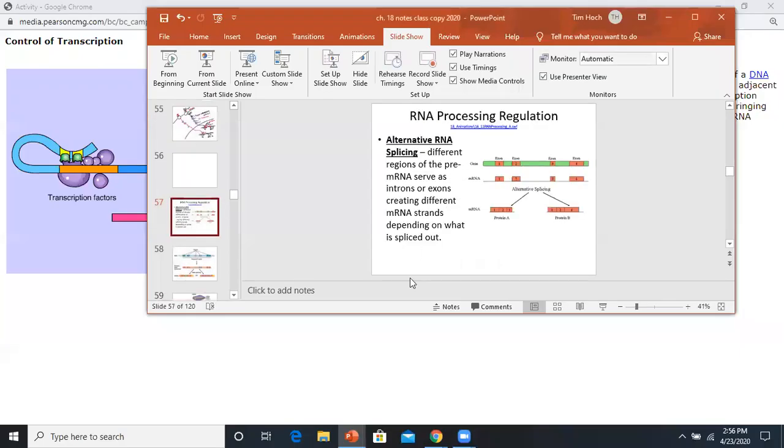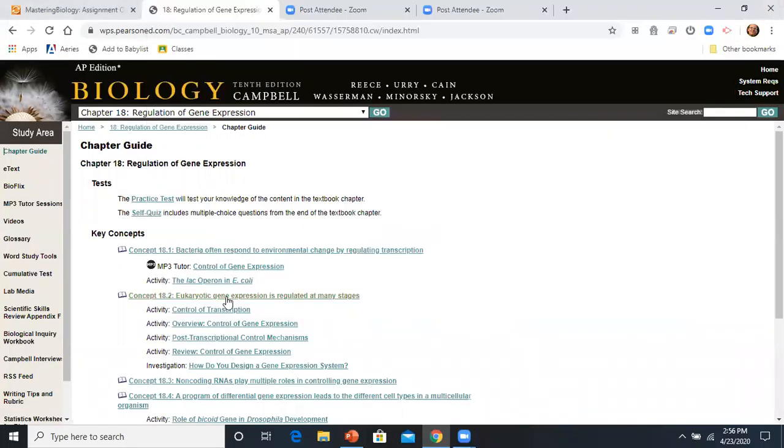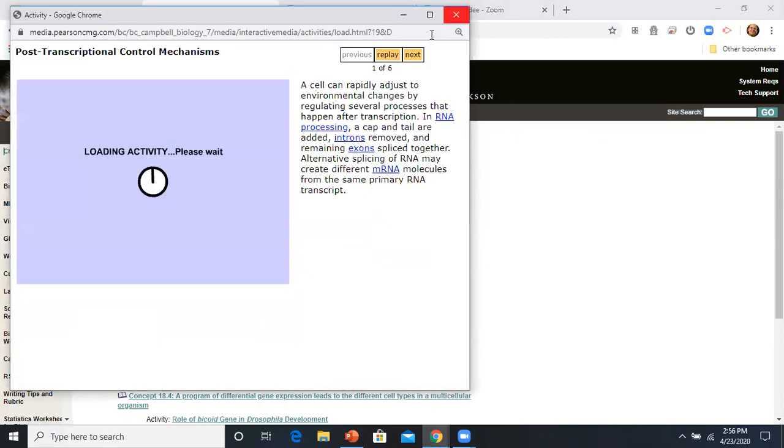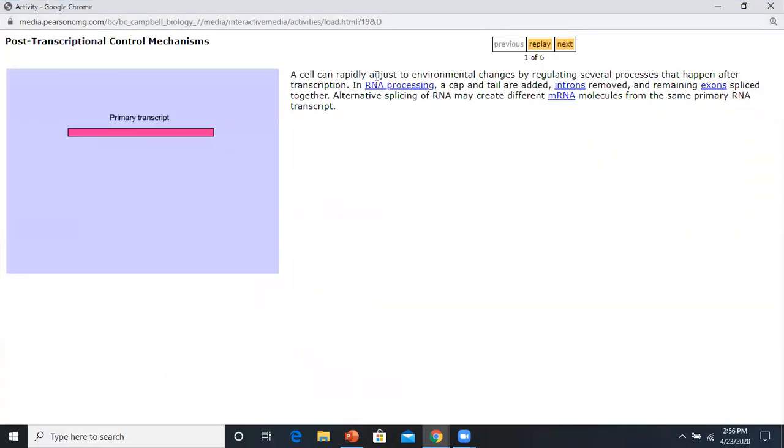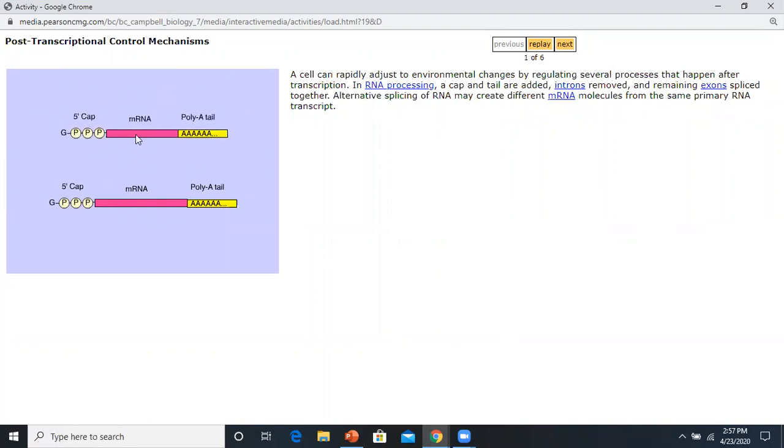Now, another thing that happens when we get into eukaryotic gene expression is alternative RNA splicing. So cells can adjust to changes by what happens after transcription. Let's remind ourselves what happens in RNA processing, and again, this is eukaryotes only. So remember, phosphate on the 5' end, poly A tail. I snurped it, I spliced it. This is my exon, right? Introns stay in, okay?